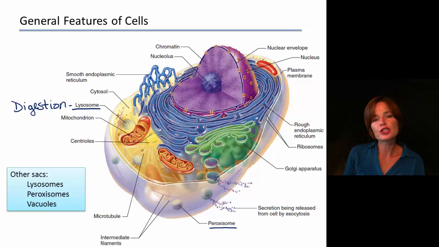And then we also have some generic compartments called vacuoles. The vacuoles primarily are for storage. That could be storage of food, it could be storage of waste, really storage of whatever the cell happens to need to store. Each one of these compartments is going to have its own role that it plays. Ultimately, they're all working together to run that one cell, but they've just somewhat subdivided the labor that has to be completed.